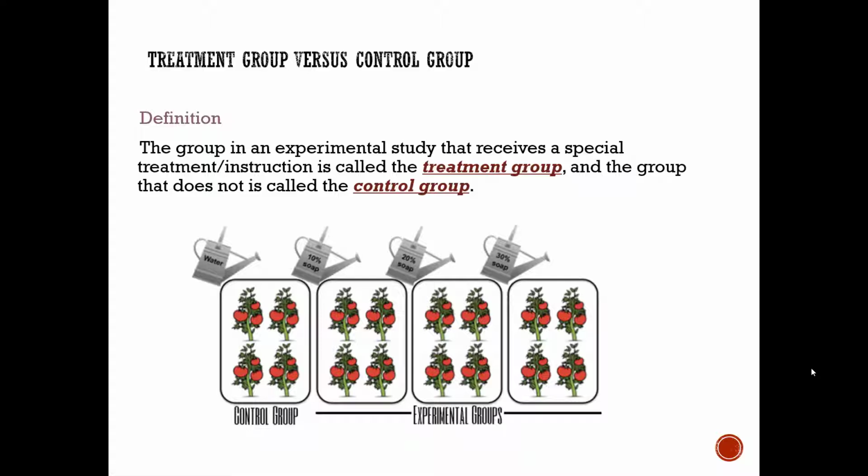So what happens in an experimental study? Well, you have a treatment, or something that you do, and we have the group, like I said, that we're going to give the fertilizer to, and that group is going to be our experimental group. Maybe we give them a certain solution that's 10%. Another experimental group we give 20%, and then another group we give 30% of our solution. Those are our three treatment groups. What do we compare them to? Well, we have to have a group that doesn't get any treatment at all. That's going to be called our control group.